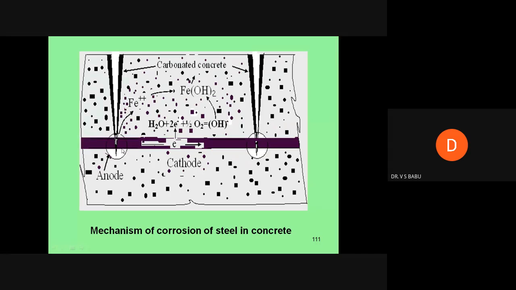Okay, anodic reaction में देखता हूँ. Now you see, at the anode, this Fe plus plus, that means Fe2 plus लिख देता हूँ. I will write it as Fe plus plus means I will write Fe2 plus. And now you see, at the cathode के पास है, देखो e minus ions will be formed. That means ferrous is split into e minus ions and Fe2 plus ions. Am I right? That means Fe is divided into 2e minus plus Fe2 plus ions.